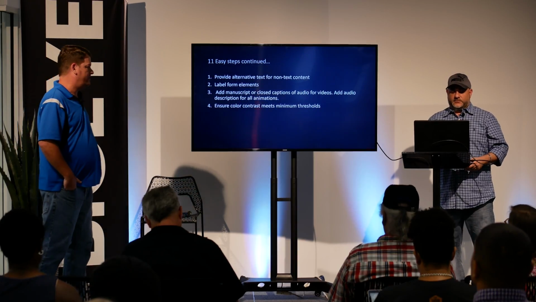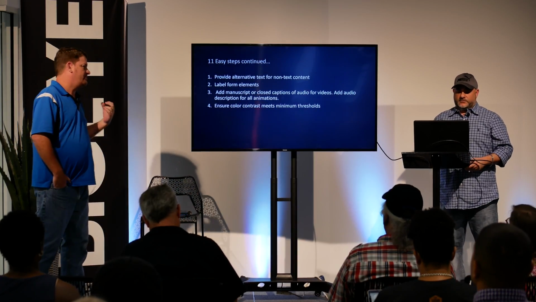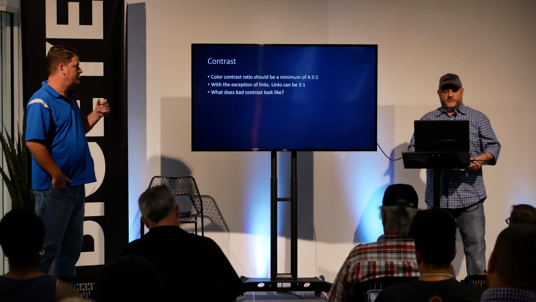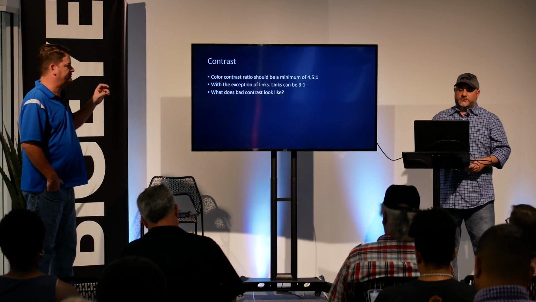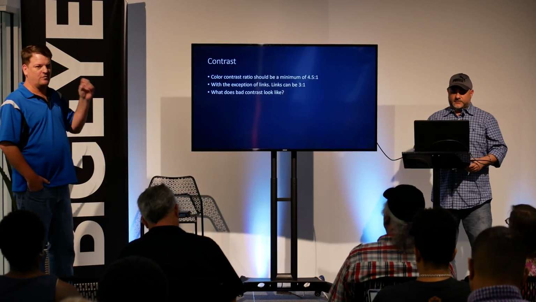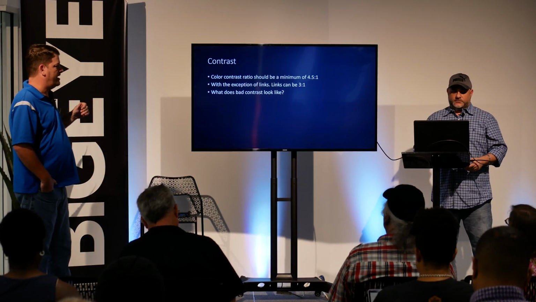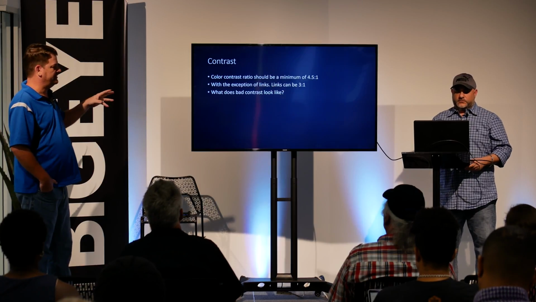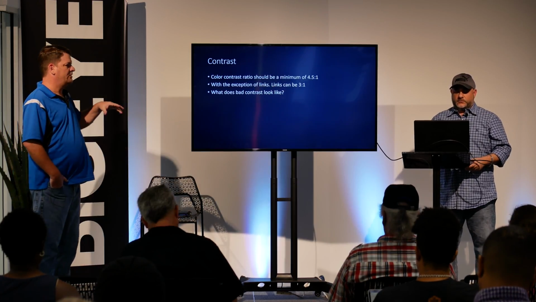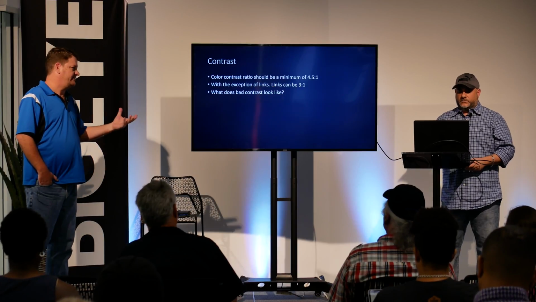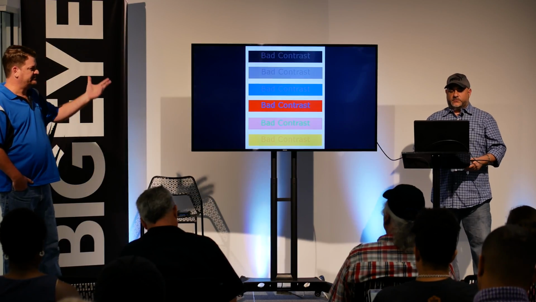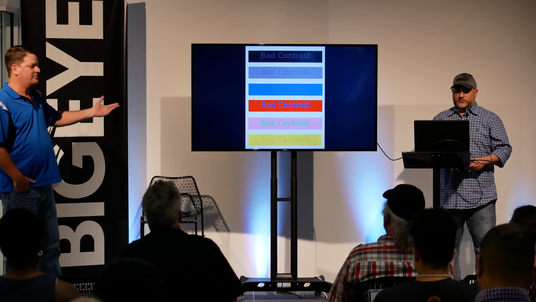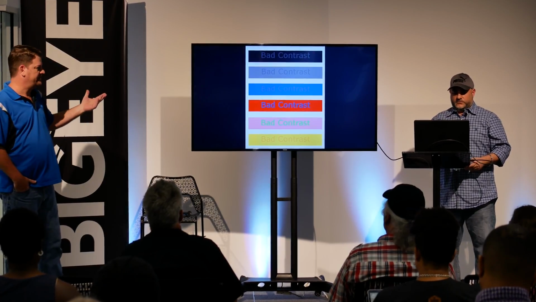All right, number 4. Ensure that your color contrast meets minimum thresholds, okay? So your color contrast ratio should be a minimum of 4.5 to 1, and you can check this with a contrast ratio checker. With the exception of links, which can be 3 to 1. So again, why is this important? We've got an example of really bad contrast, okay? You've probably seen a website similar to this.